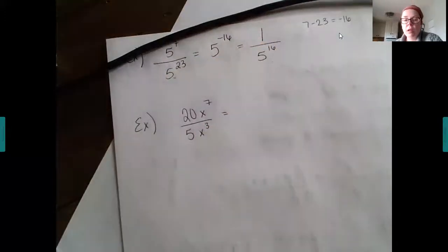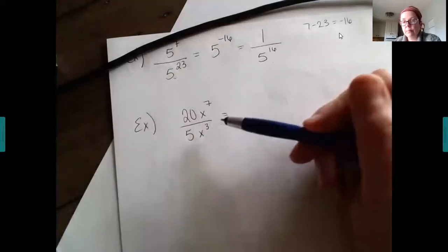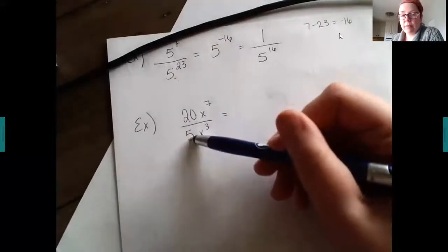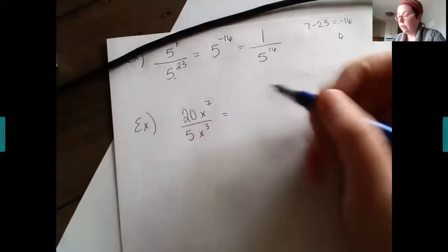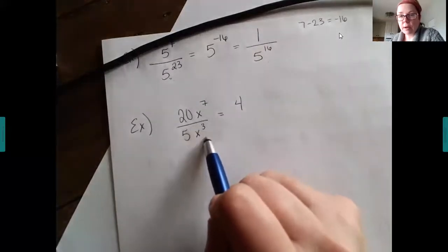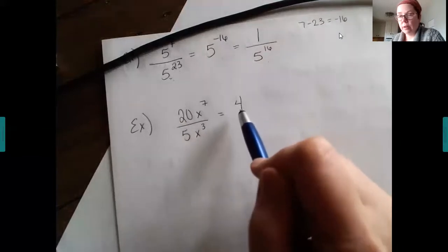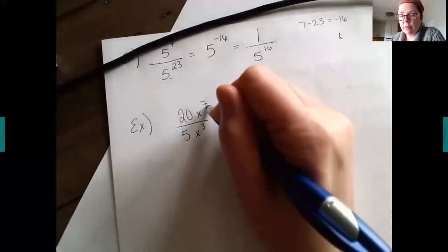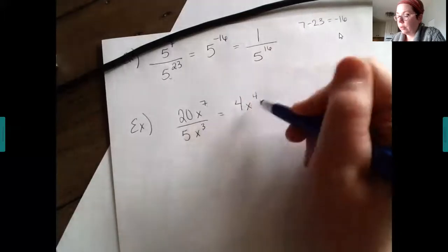let's do that. So here we have x's both top and bottom, which is cool. We can handle that. And we have a big 20 divided by 5. So 20 is the big number, and that's on top. So 20 divided by 5 is 4. We have more x's on top than we do on the bottom, right? So our x's will also be left on top. So 3 of these x's will cancel out with 3 of those, and we'll be left with x to the fourth. 7 minus 3 equals 4.